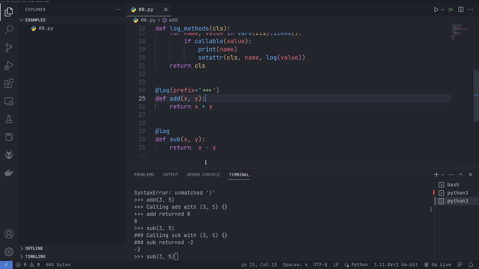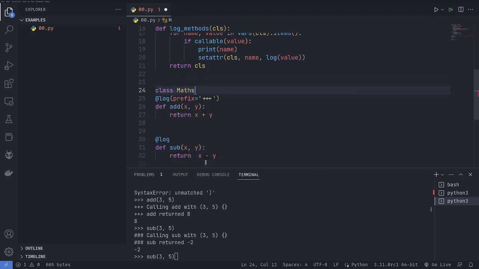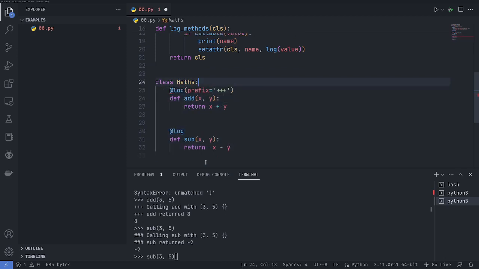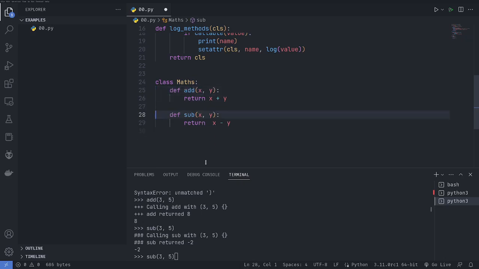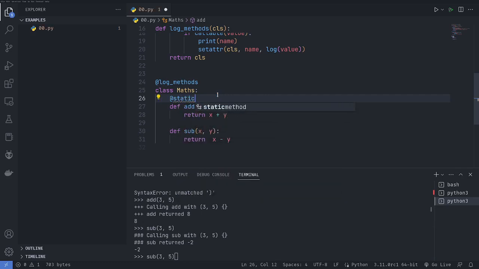So let's say, for example, that this is in some kind of maths class. Then rather than having to log all of them individually, let's just log all the methods. And these should really probably be marked as static methods, because we're not taking self, we don't really care about the maths class itself.